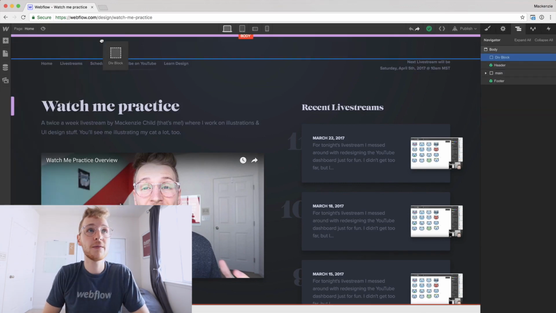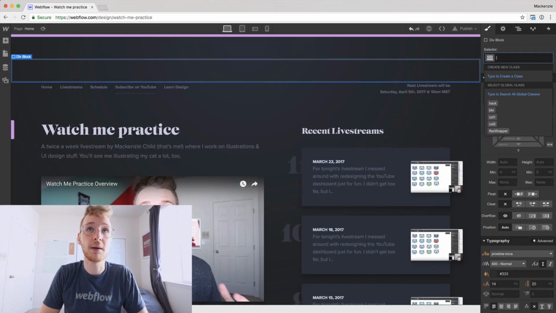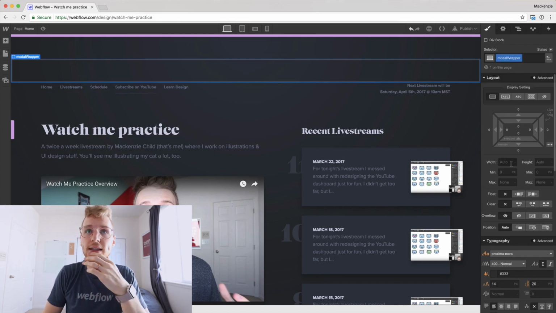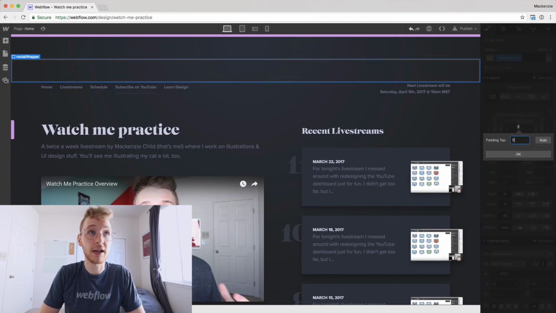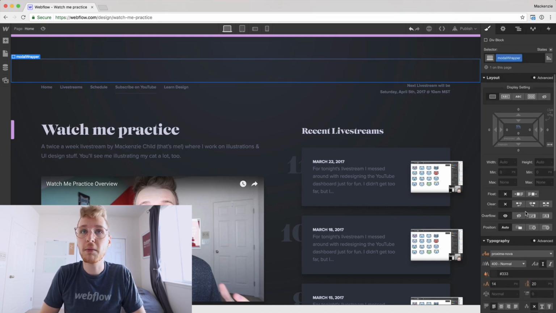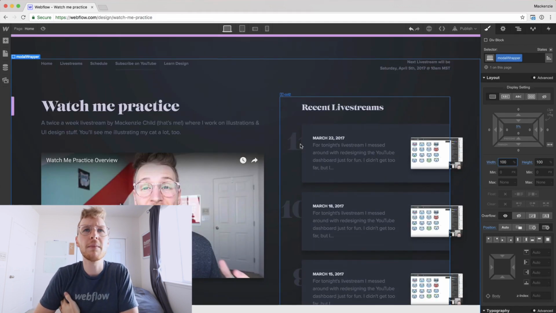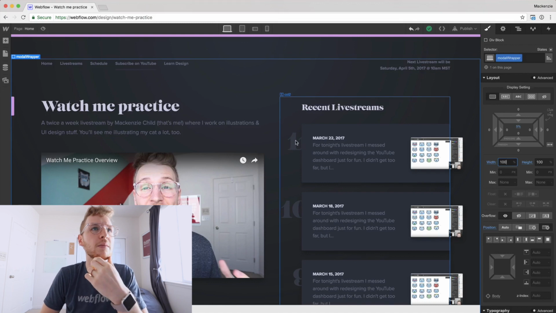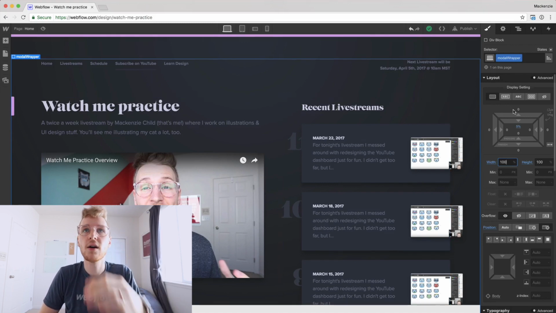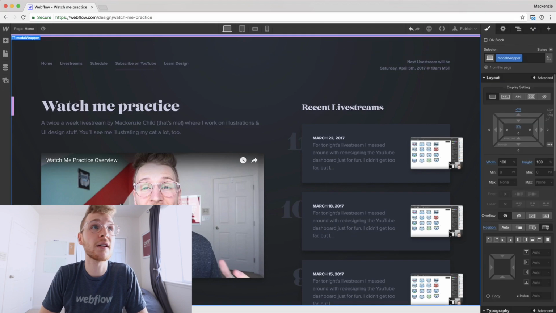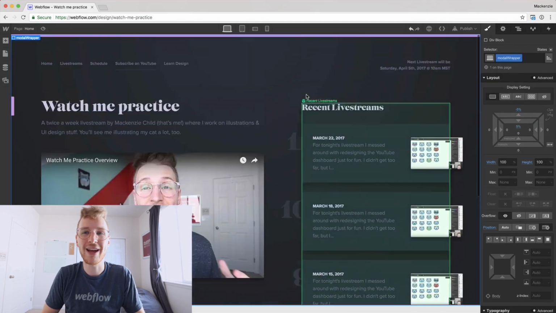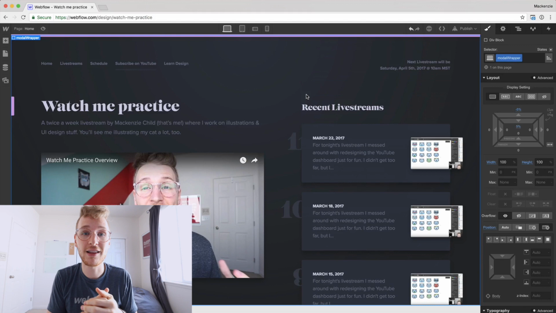So let's grab a div and drag it out. I'm going to call this one modal wrapper. Let's give some padding on top, I'm going to say like 5% on top. I do want this to be fixed, and then I want it to be 100% of the height and 100% of the width. And actually, I may need to tweak the body because it's pushing it down a little bit. Or maybe I could just do -5% on the top. There we go, that works. So that counteracts the padding that we have on the body.